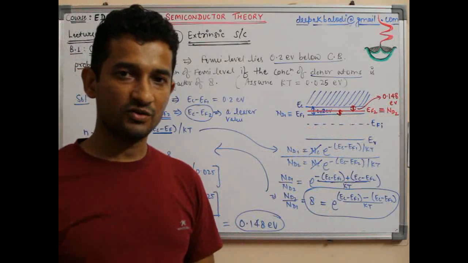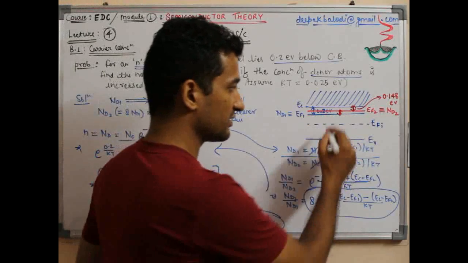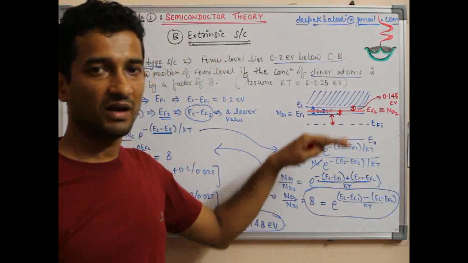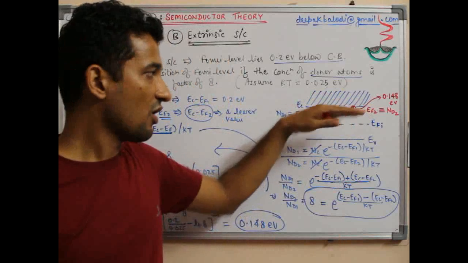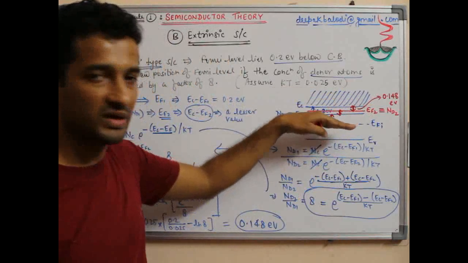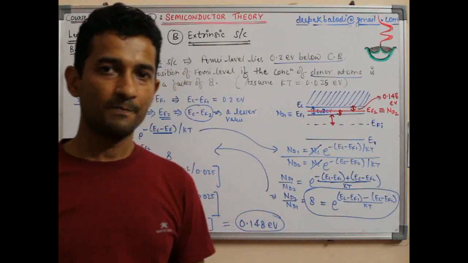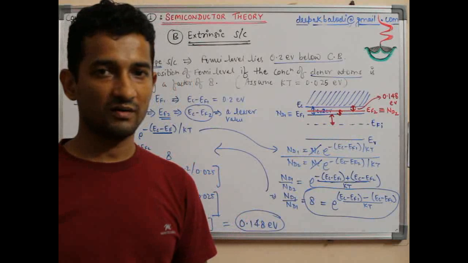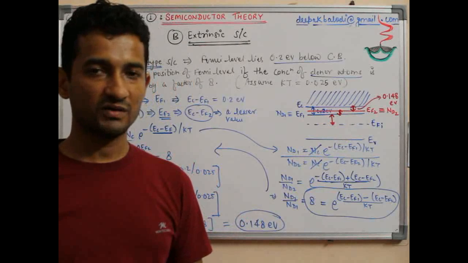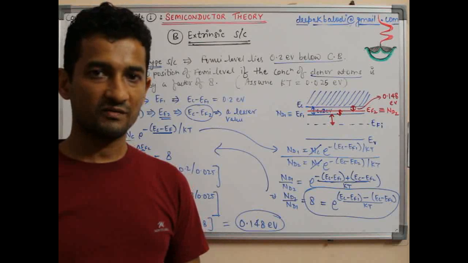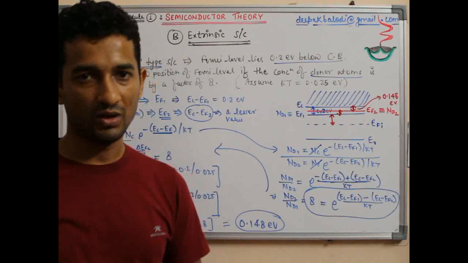We should mind one more thing, that any time the position of the Fermi level is indicated by either the reference from EFI, that the Fermi level is this much electron volt higher than EFI, or the Fermi level is below EC this much, or the Fermi level is above EV this much. We have already argued that the absolute value of any energy level is not defined. We cannot numerically code any specific value for a Fermi level, because it is not measured from any reference. So we can only talk about the relative sense, we can only talk about the difference between two energy levels.